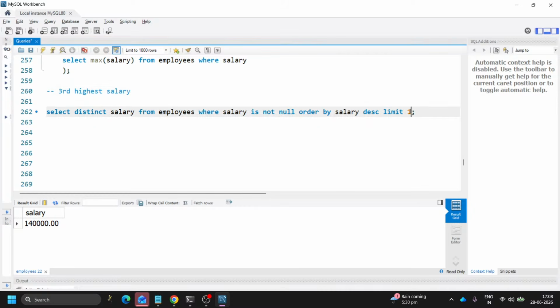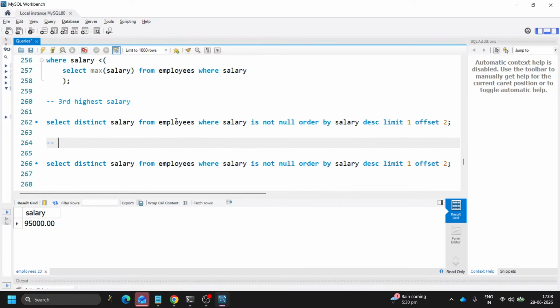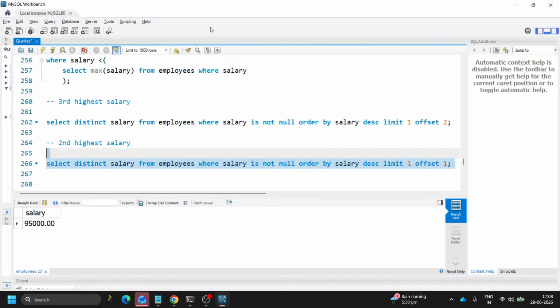Third highest salary means limit one, take offset two. Offset two means the third record, right? Because the index starts from zero. Same way, if I go with the second highest salary, limit one, offset one, 1,20,000. Perfect.